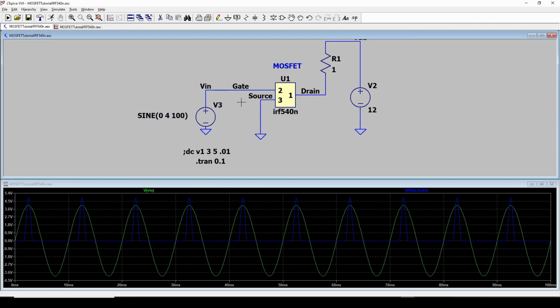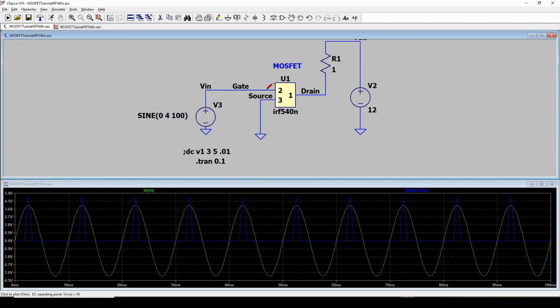Well, that's going to take what's called biasing. And all that means is I take this plus and minus 4 volt sine wave and I add a DC value to it to shift it up so that the minus 4 input actually becomes positive into the gate.